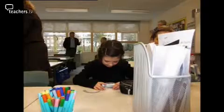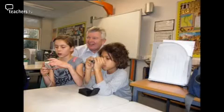Photography is no different from painting or drawing. Composing a picture is all about what you leave in, what you leave out, and where you place the elements within the frame. One of the simplest ways of making your compositions look really professional is to obey what we call the rule of thirds.